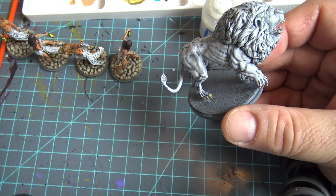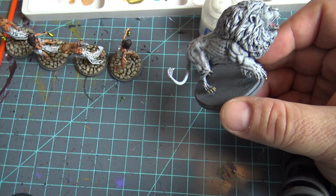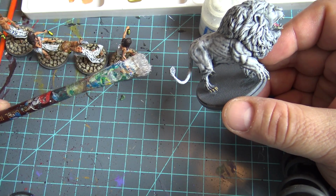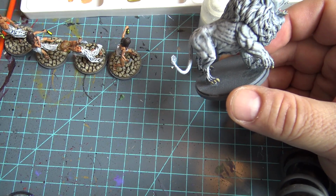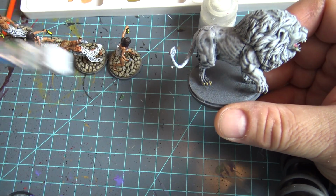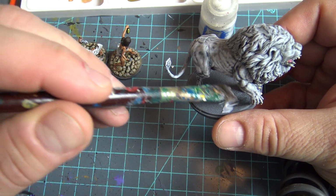The big thing here is we want to get this base really kind of squared away. So I'm going to take some white glue and an old brush, very old brush. I mean, this is my glue brush. I try to clean it the best I can, but it's getting to the point where I'm going to have to make a new glue brush.